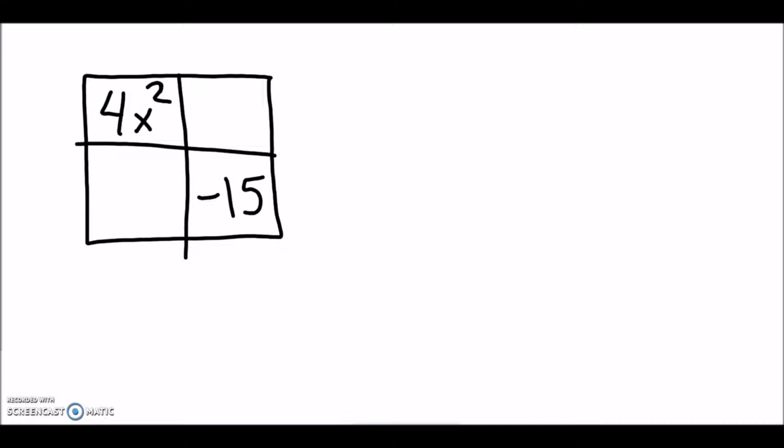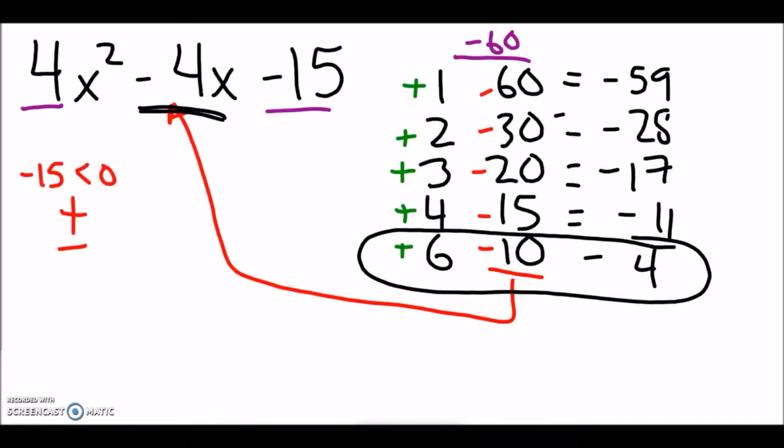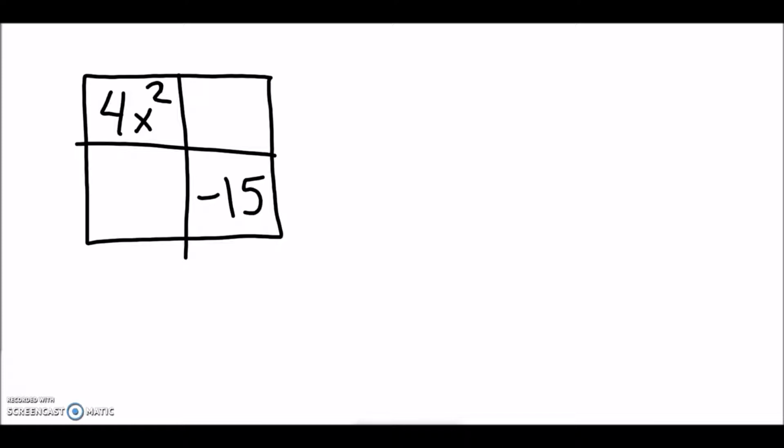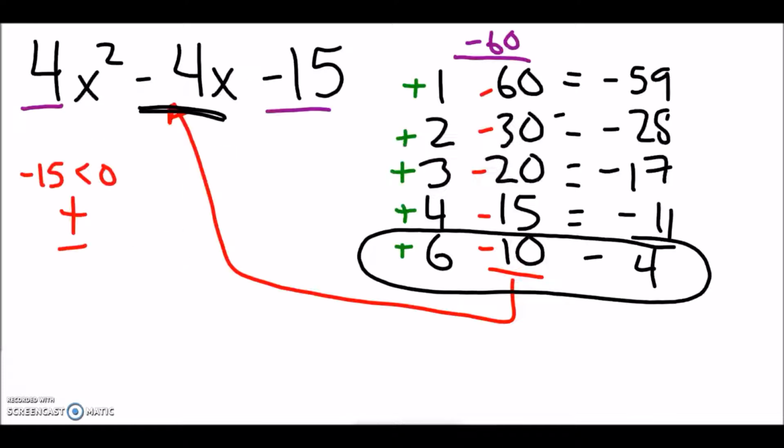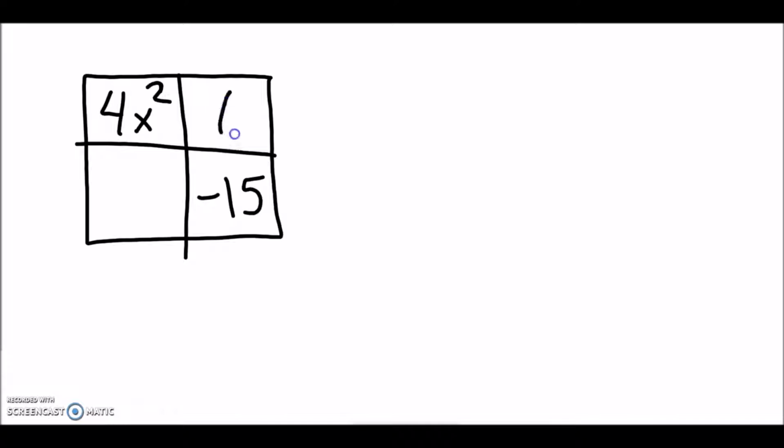Now we place our row numbers, 6 and negative 10, wherever we want. It doesn't matter. You could put 6 and negative 10, or you could do negative 10 and 6. But if you notice, I have a note on the guide. You need to put an X after that. These need to be linear terms. Don't worry about the name linear. Just know that they have to have X's. So it doesn't matter where the negative 10 and the 6 go. It does matter that they have X's.